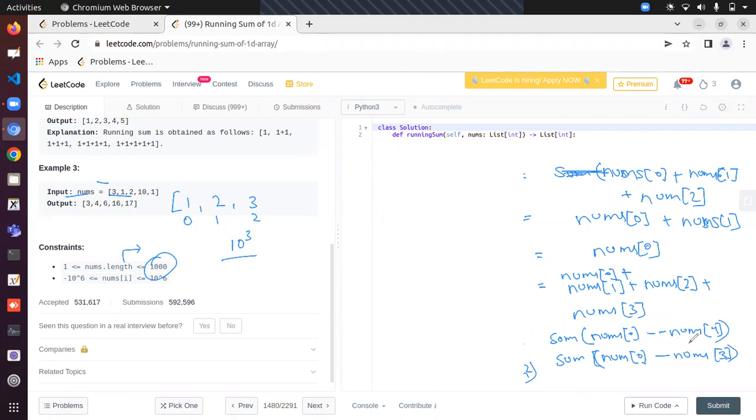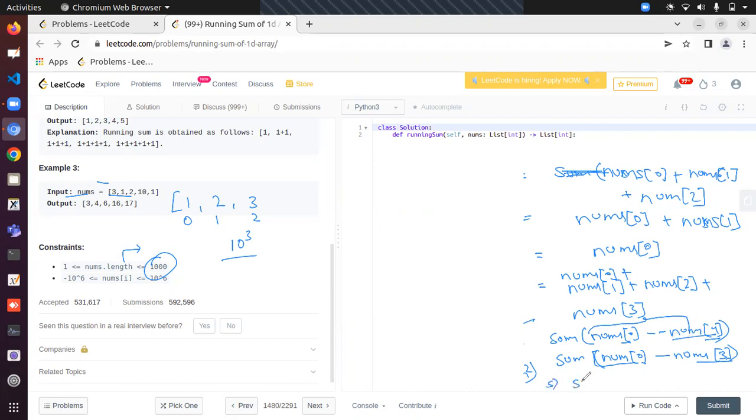You can see that for the fourth index, I am calculating the sum from the 0th index up till the 4th index. And for index 3, I'm calculating the sum from the 0th index to the 3rd index. So there is some overlap between these two, because if I'm calculating the running sum of a larger i, it also calculates the sum for the smaller i. To calculate the running sum of the 4th index, I first calculate the running sum up to index 3, and then to that I will be adding nums of 4. Once I have obtained this, I will calculate the running sum of index 5.